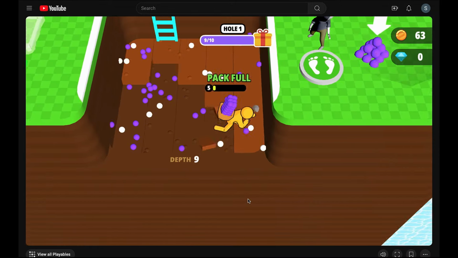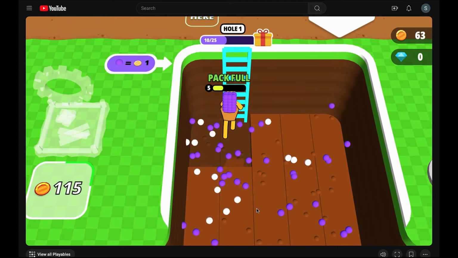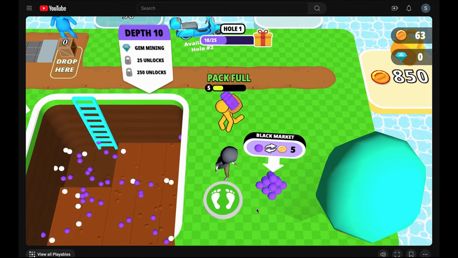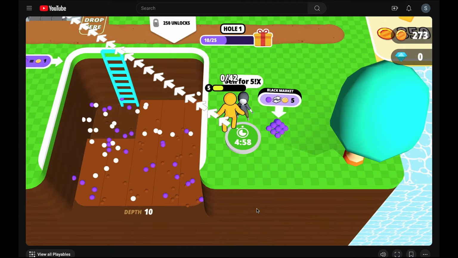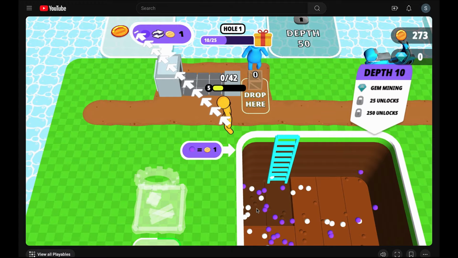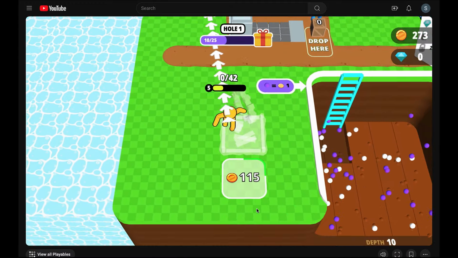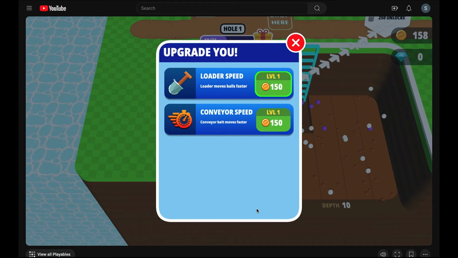And I know what you're thinking. You're saying, hey, your pack's full. Why aren't you going and selling your balls? And that's a good point. But here I go. Check it out, that black market. You can sell your balls more efficiently for 5 times the amount you can get at the little conveyor belt place. And all those little balls down there, I'm just letting them despawn because I'm a fool.